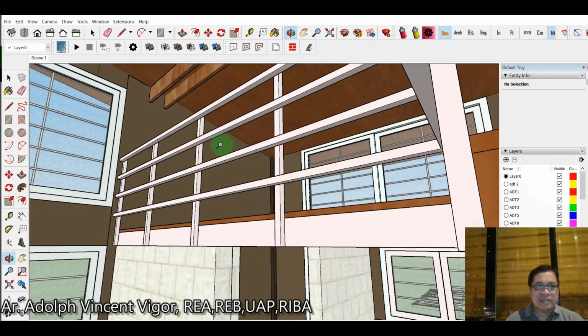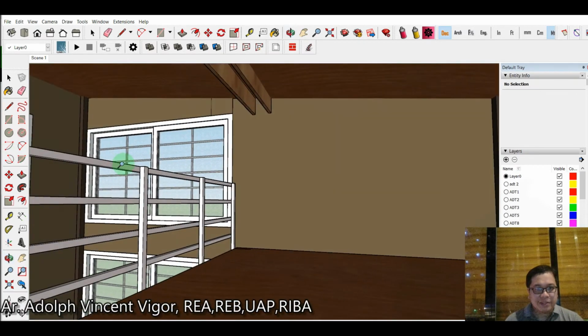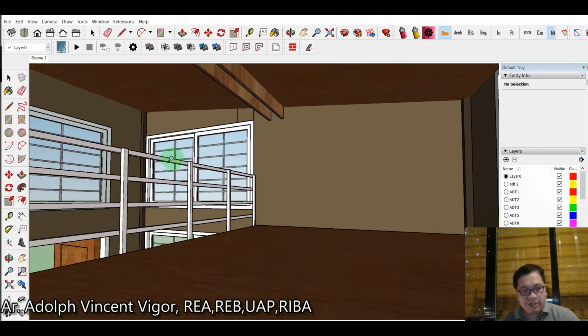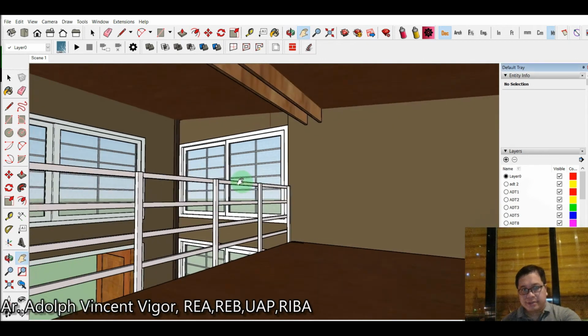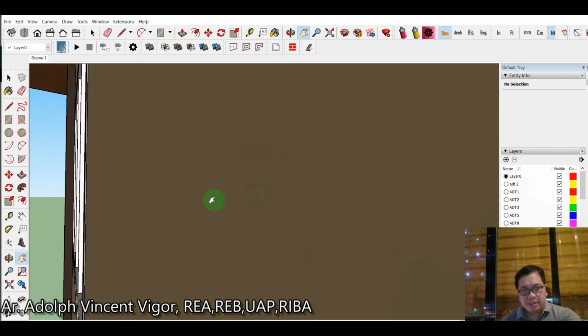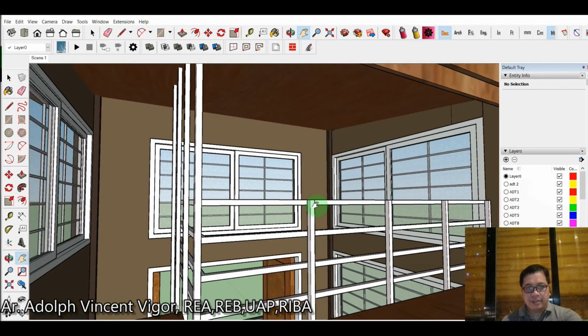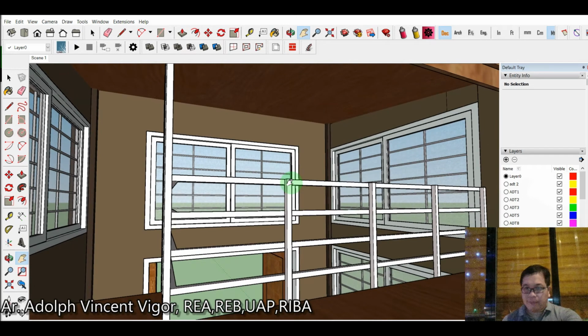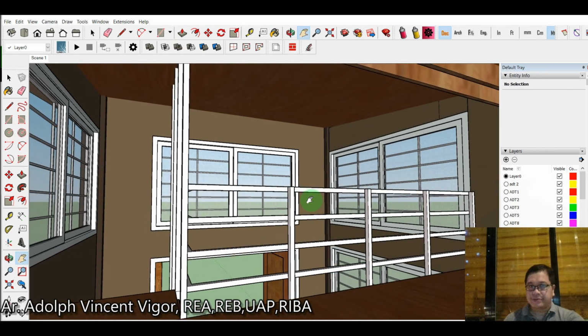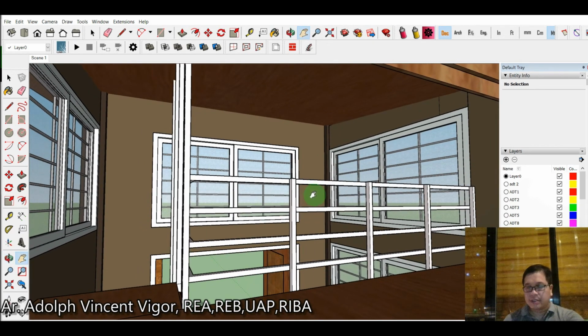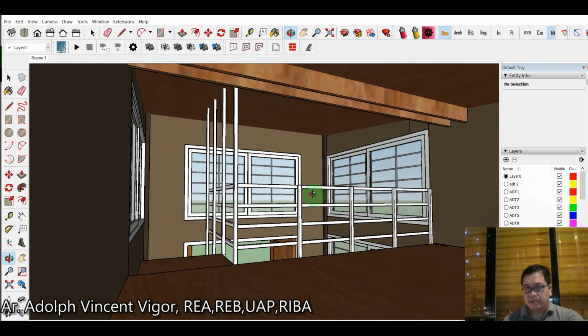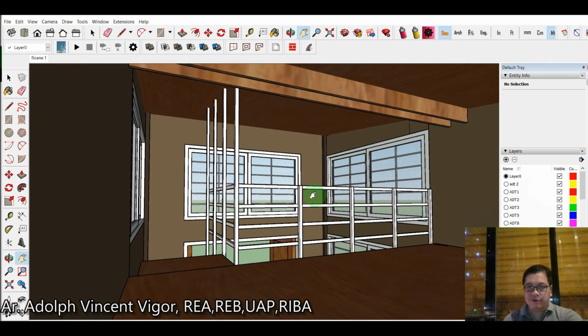Imagine that this is a very cozy house. When you sleep, there's just enough space for a couple or a small family. When you design tiny houses like this, you have enough space for living, dining, and kitchen area.